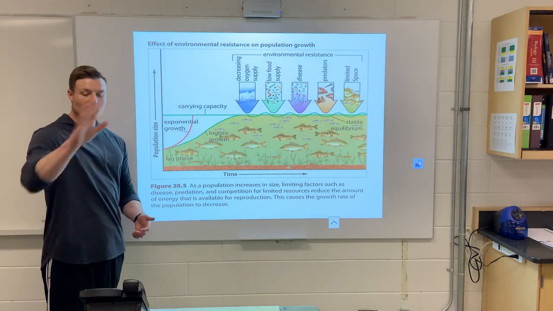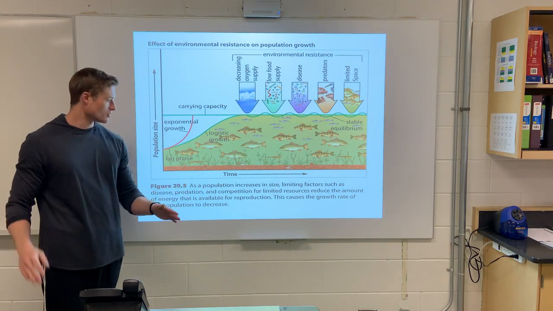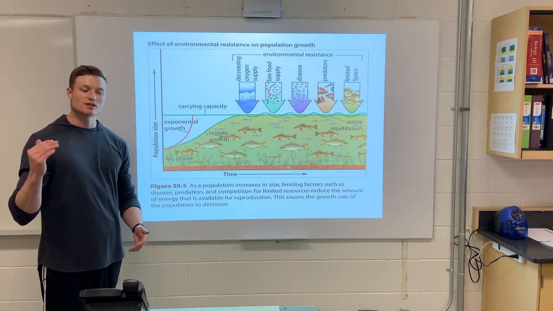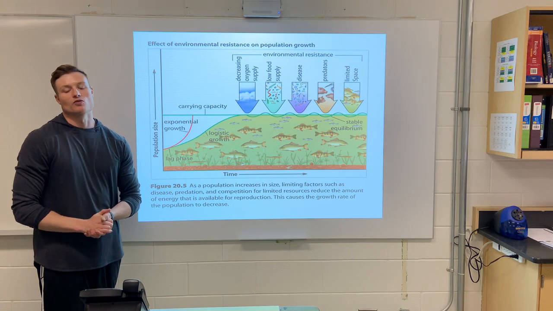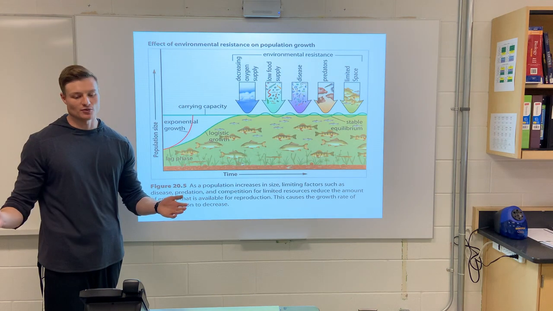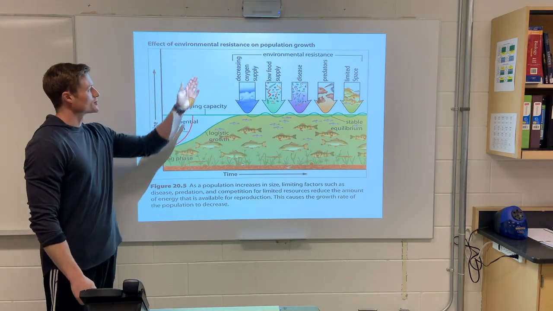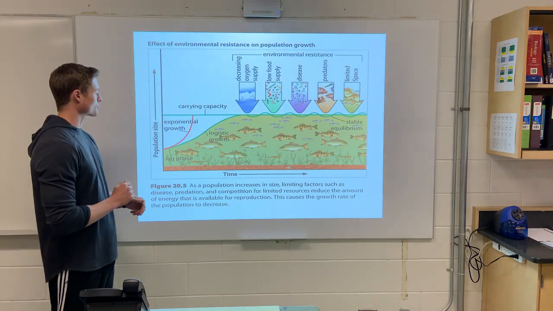If there were nothing in place, so essentially a population had unlimited potential, you would have exponential growth and things would grow like crazy. However, we know that some organisms would overrun, like bacteria would be everywhere. But we know that there are some other things playing a role here. So for example, the environment will resist exponential growth to a certain point.